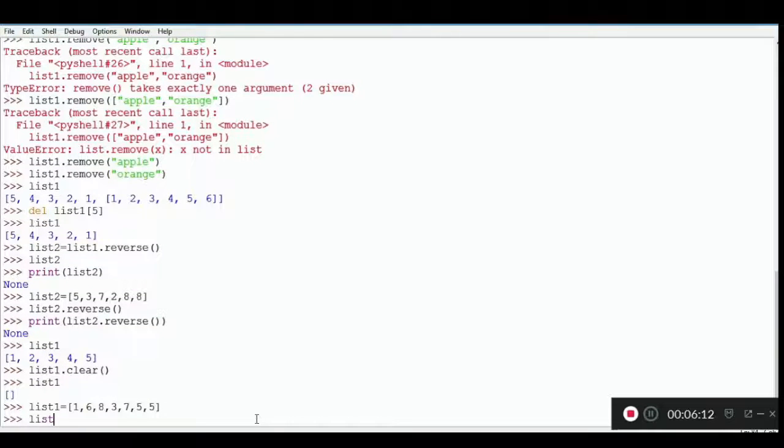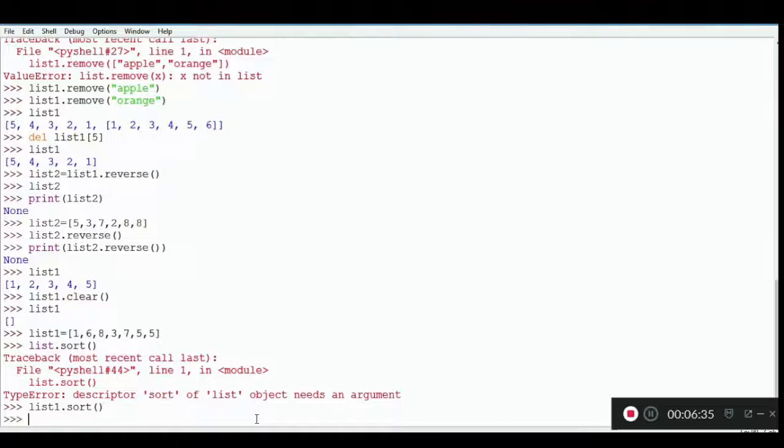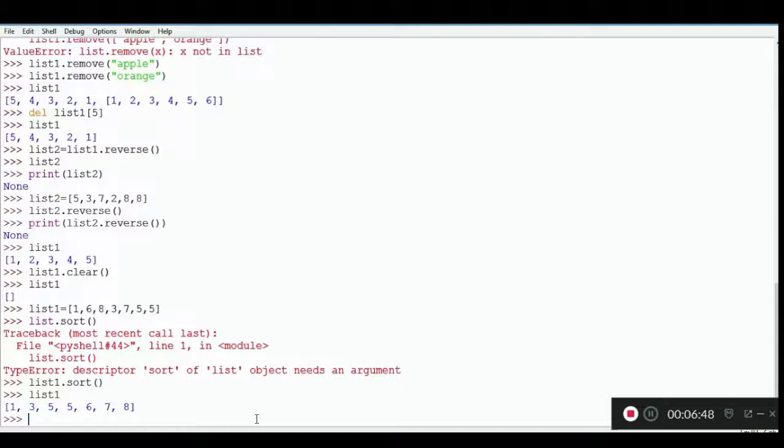So list 1 dot sort, and now when we sort it, I have made a mistake over there, list 1 dot sort, and now as I told you over there, similar to reverse, list 1 would now be sorted. If you check here, list 1 is now sorted, so it doesn't return anything, it is performed on list 1 itself. So that's an important point that you should remember while using list and sort.